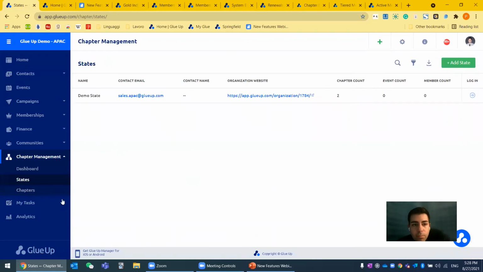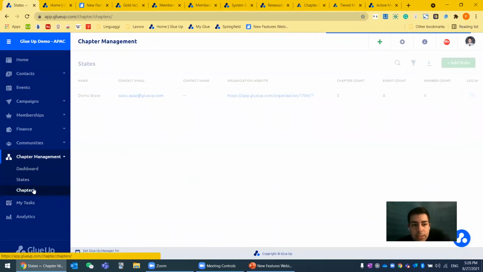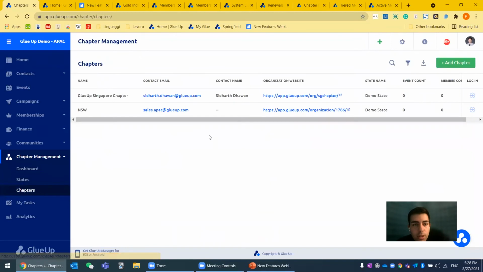Likewise, I can access all the chapters that exist under all the sub-organizations. So again, there are 2 chapters on this demo account. I can see which state or which sub-organizations these chapters fall under, and I can log into them directly from here as well.